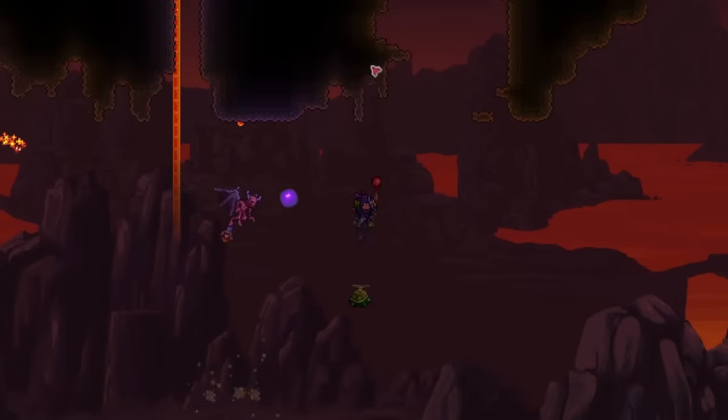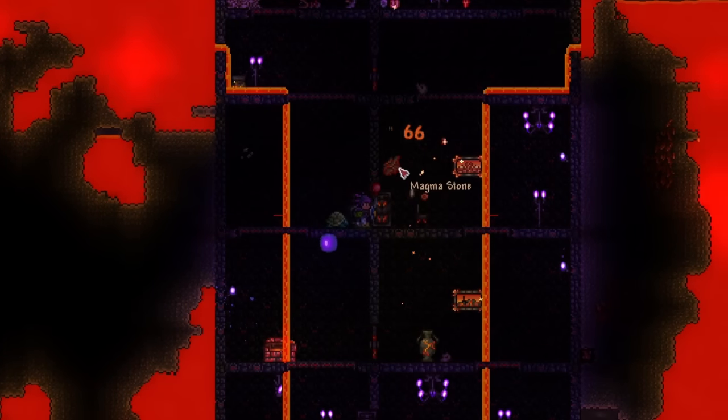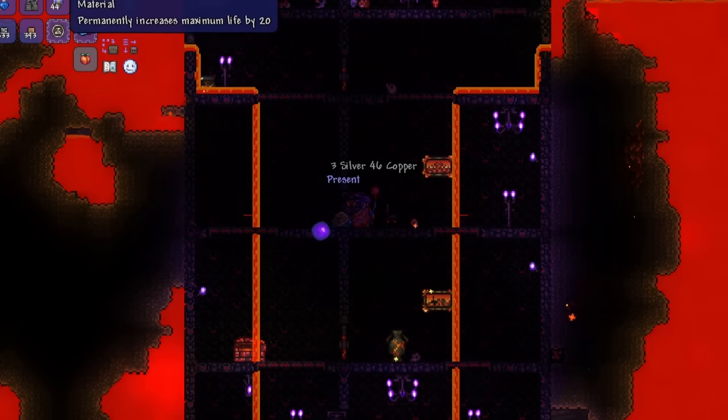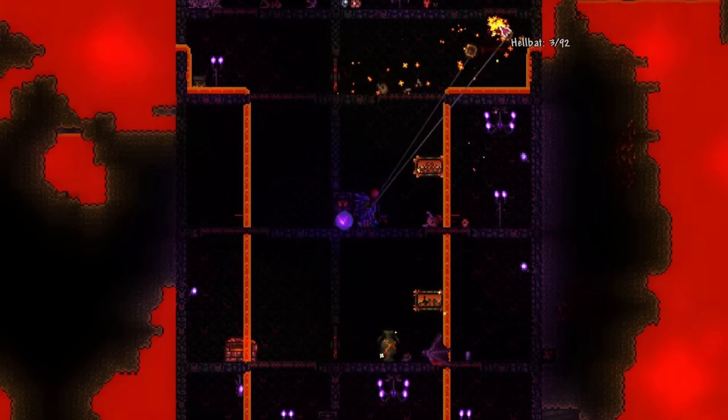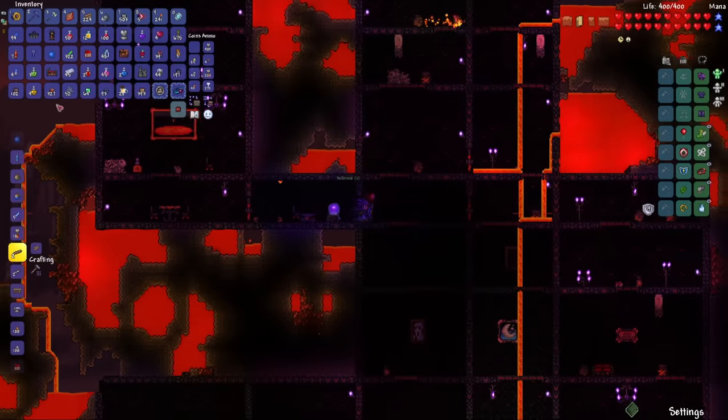Finally made it to hell. So let's start mining some hellstone. Ooh, magma stone. That's going to allow my yo-yos to inflict fire damage. That should be more than enough hellstone now.